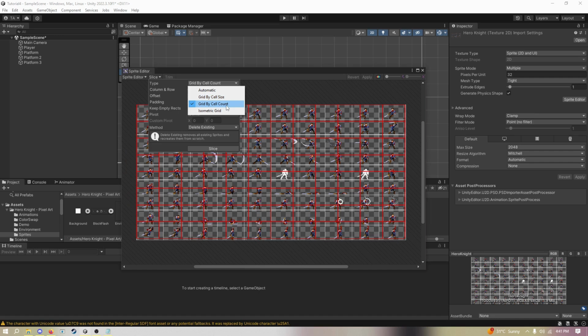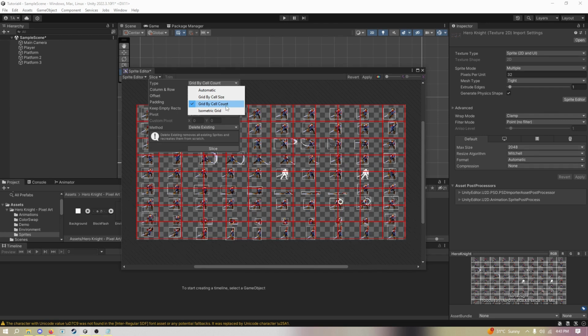Then lastly, we have grid by cell count, which is similar to the grid by cell size. This option divides the sprites into cells of equal size, but instead of specifying the cell size, you specify the number of rows and columns for the grid. In this case, we'll be using the grid by cell count.